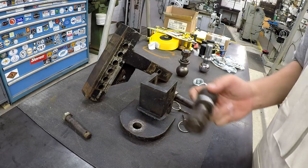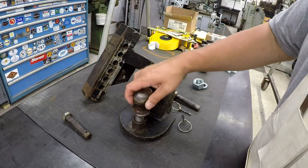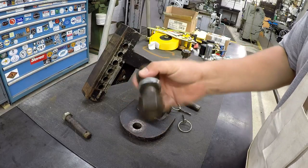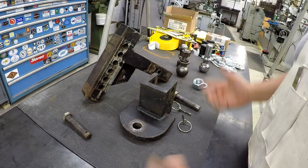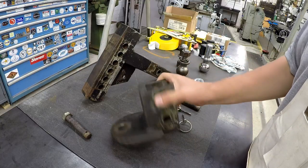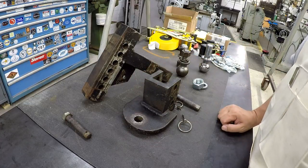And if they don't, what we're gonna do is just make a bushing that will stay with this right here that I can put in there and tighten up in the 1.25-inch hole. So that's the plan for that guy right there. So just a real simple mod. I may clean it up and repaint it too to make it look kind of fresh. So anyway, we'll go set it up in the mill and drill us a 1.25-inch hole in this guy right there.